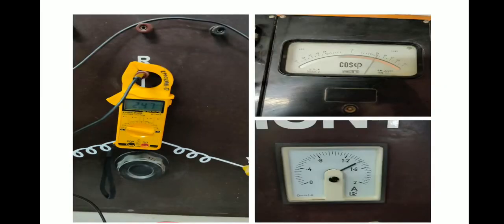Now taking the readings at 0.9 leading, I need to further increase the excitation keeping the load constant. Initially what we had did was we had varied the load and kept the excitation constant. Here we are keeping the load constant and varying the excitation. So now my field current has moved way beyond 1.2, my power factor is 0.9 leading and the stator current of my autosynchronous motor is 2.47 amperes.